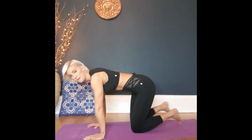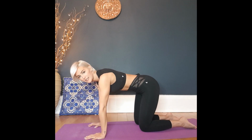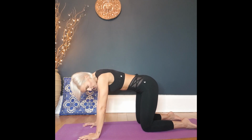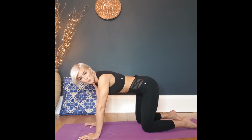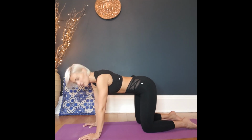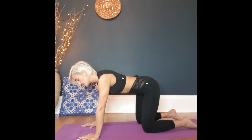So I'm just going to make sure that you can actually see me. That would be helpful. So our feet are flat to the floor, so if your toes are tucked under, untuck them. Taking your hands directly underneath your shoulders and your knees directly underneath your hips. Your knees are about hip distance apart, and what I like to do first is just bring my spine into a nice neutral position. So you'll probably notice over the next 30 days that I get a bit of hyperextension in my elbows. So if you're like this and you're like me, always keep a little bit of bend in your arms and keep your belly nicely pulled in.